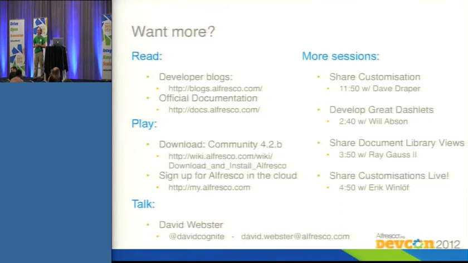So something that has changed, and this is actually live on the cloud and will be going into on-premise 4.2, is fine-grained permissions within the document library within Share sites. So if you want to set permissions for specific groups or users over and above the 3 or 4 roles that we provide out of the box, you will be able to do that. Again, if you want to see that now, it's live on the cloud, and we'll be going on to the on-premise. Okay, thank you.